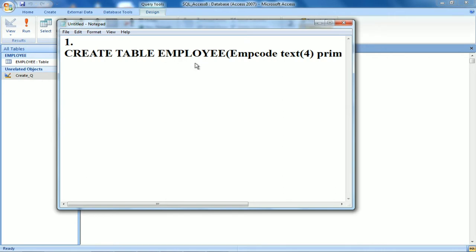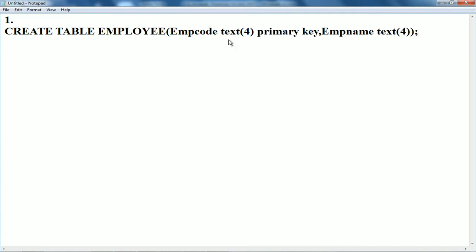Create table. Create is the reserved word to create a table, and table is also a reserved word. Then the name of the table, employee. Immediately after that we start a bracket. After that I write employee code, space, the data type, that is text, within bracket the size of the data type, that is 4, space, then primary key.